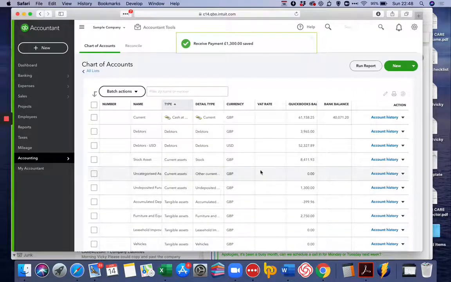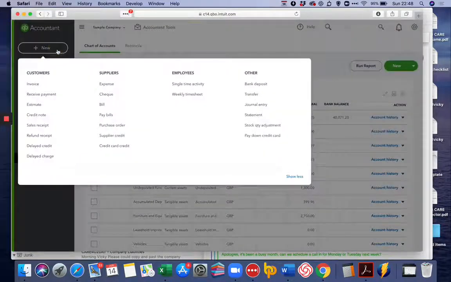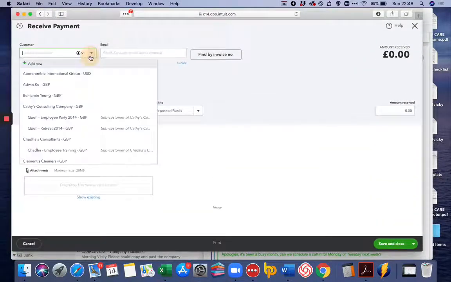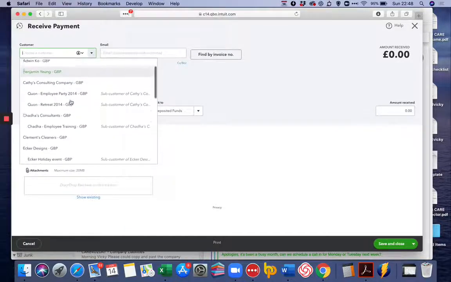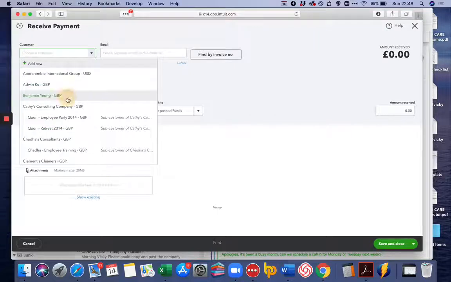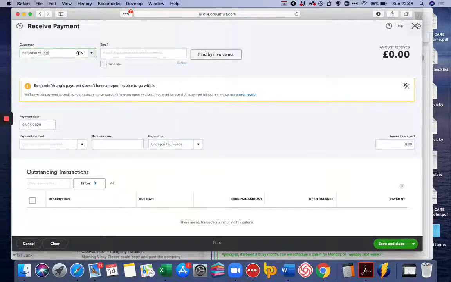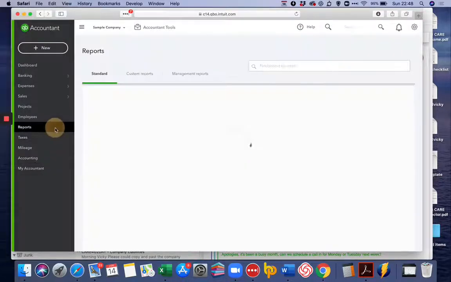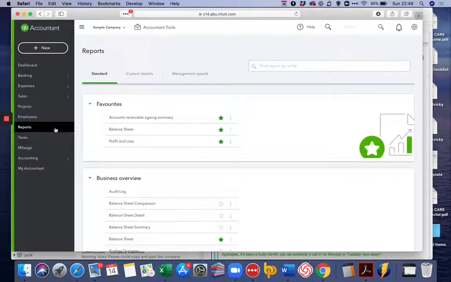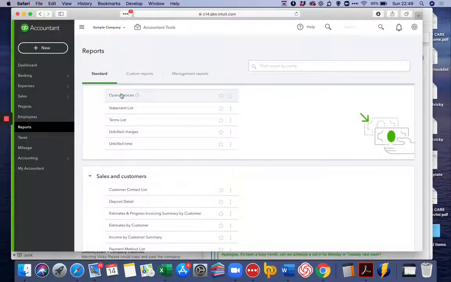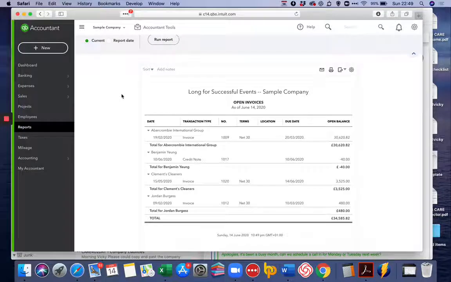Now what would happen if I can try and do another one as well? Should have done Save and New probably. Let's have a look. I'm not sure who we've got outstanding on here. No, we haven't got anything under Benjamin. Okay, just to show you, because I don't really want to stop this all the way, briefly looking at the reports, I'm going to go to Open Invoices.